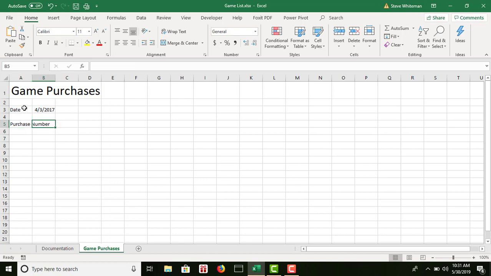And again, don't worry that it's going to get cut off because I'm going to be typing something in B5 as well. So here in B5, I'm going to type Category. I'm typing all my labels as I see it in the figure. The next one is going to be Manufacturer.